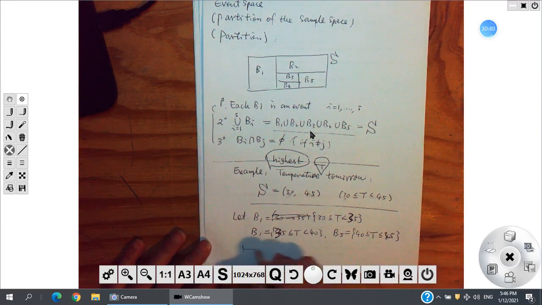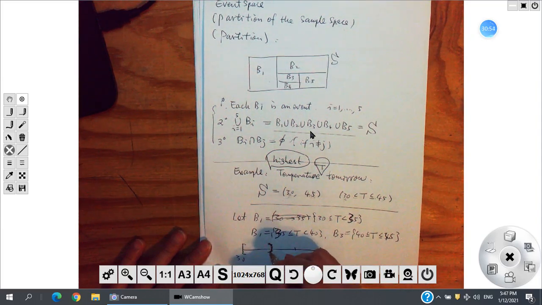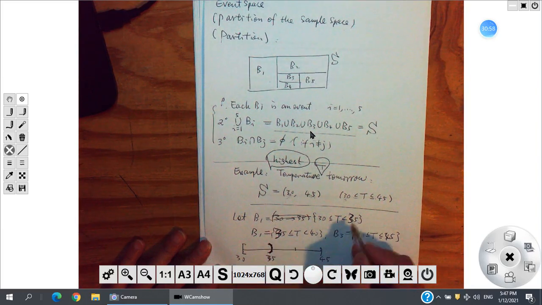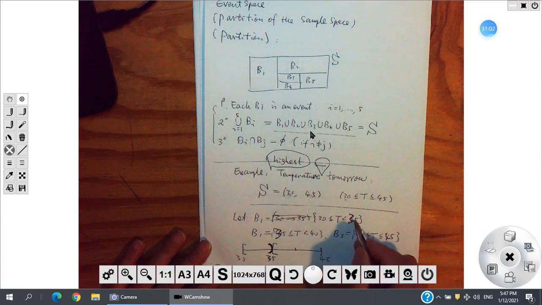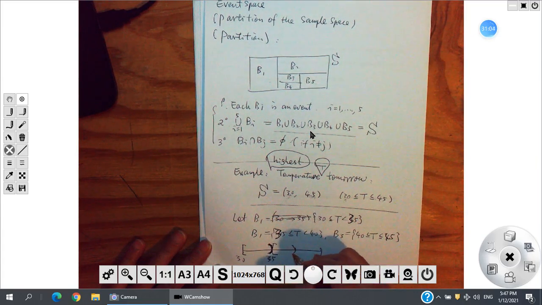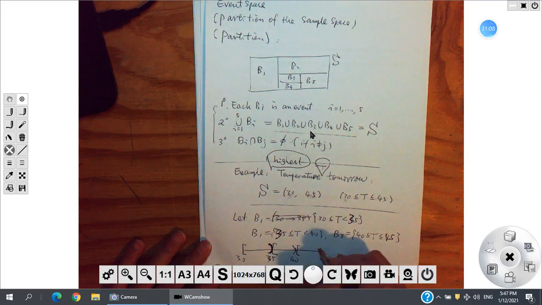The whole range from 30 to 45, I separate into 3 pieces. This way means I do not contain 35 in the first. The second interval is from 35 to 40, and the last interval is from 40 to 45.